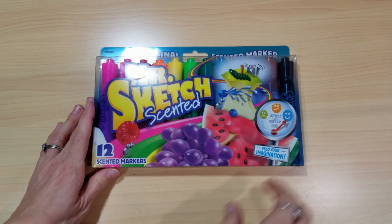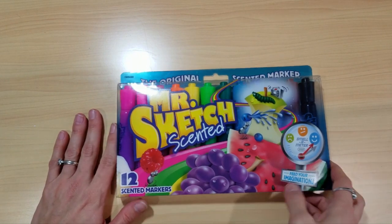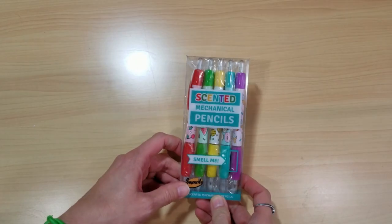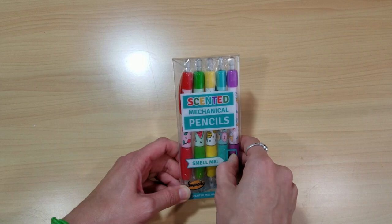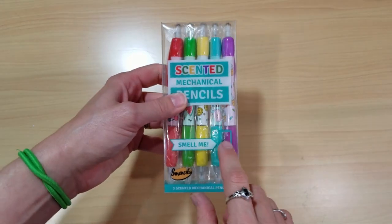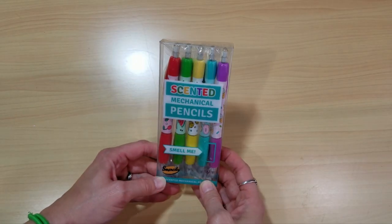Okay, so something else that I got. As you know, I've been on a smelly kick. If you saw my last video, I got the Mr. Sketch markers, which I was super excited about because, you know, I'm a child. But something that I found on Amazon that was just as fun and exciting is scented mechanical pencils. I think it's actually just the grips that are smelly, but I smelled them and they smell really good. I couldn't resist this when I saw it on Amazon.